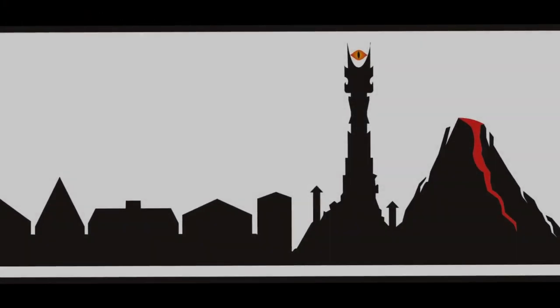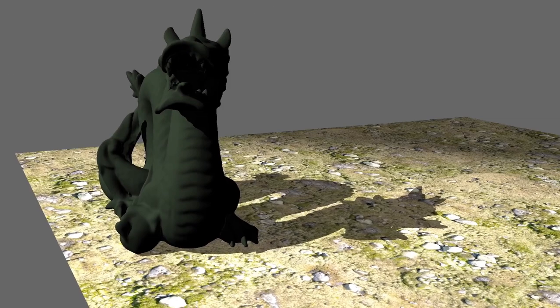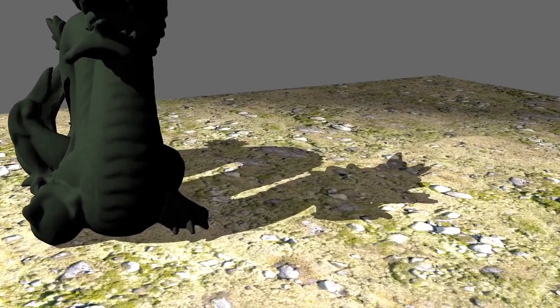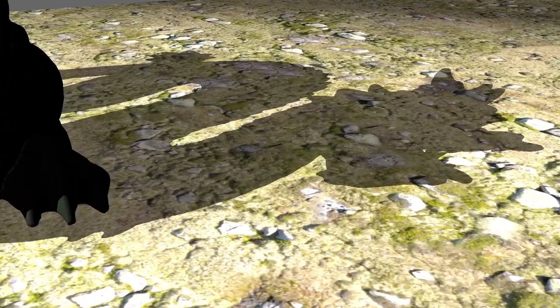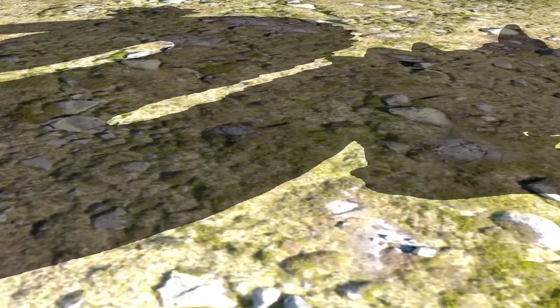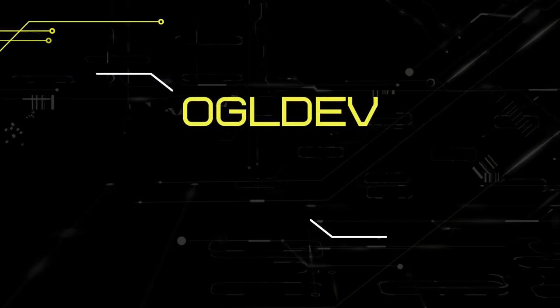Hey guys, let's continue our adventure in the land of Modal, where the shadows lie. Seriously, take a look at our current implementation of shadow mapping. The transition between light and shadow is too abrupt and it doesn't look like in the real world. So we have two methods today to make the shadow much softer. One is simple and the other one, well, not so simple. Let's get into it.